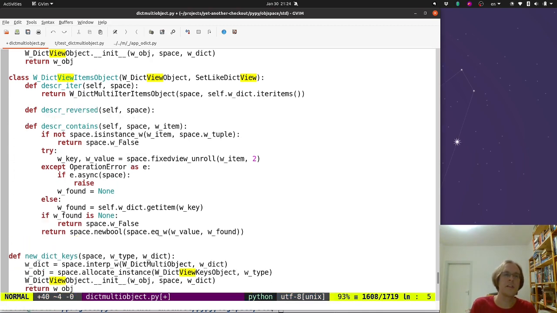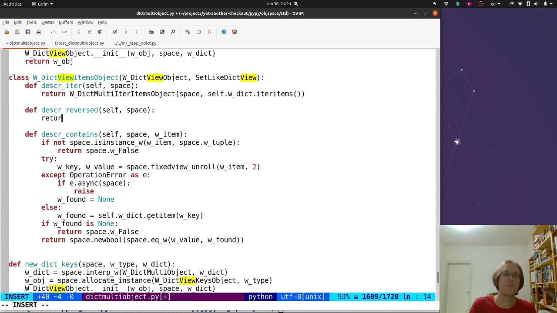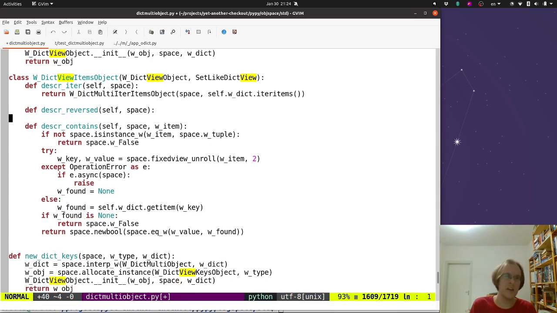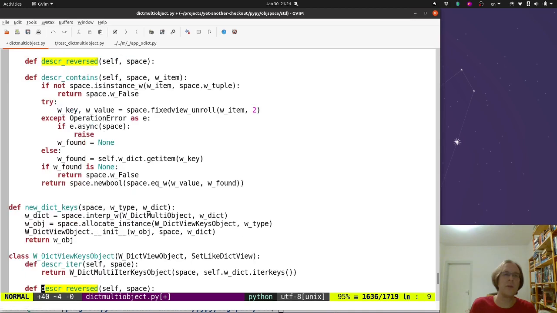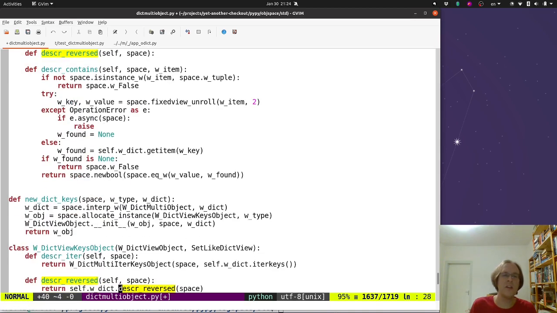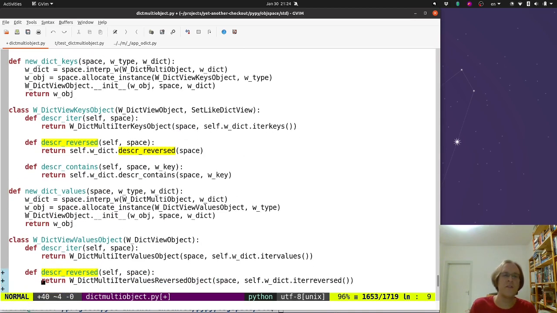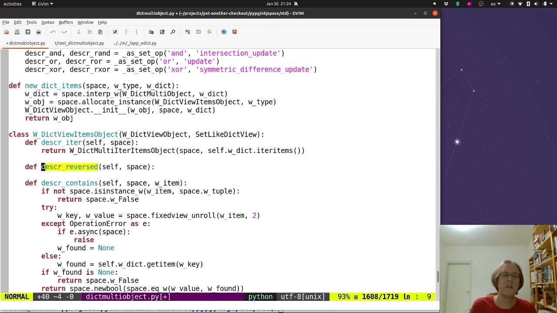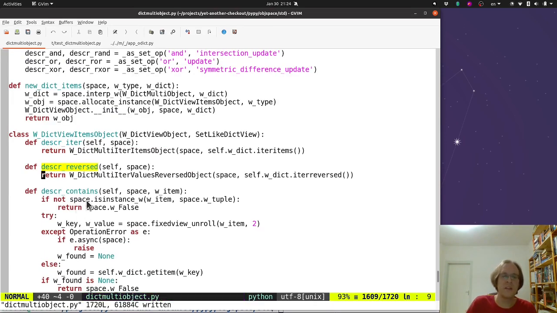Let's put it next to the iter. Yes, and let me actually look at what we did for the key, not for the keys the easy case, for the here. And the only difference is that we need to use the items.